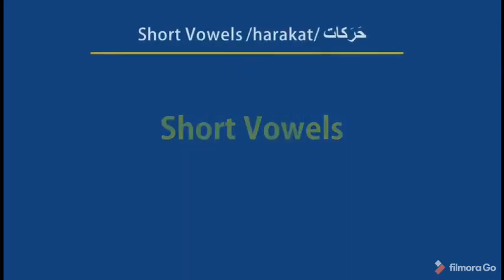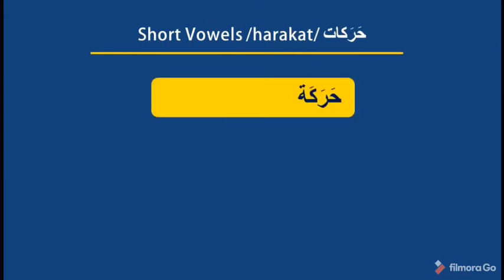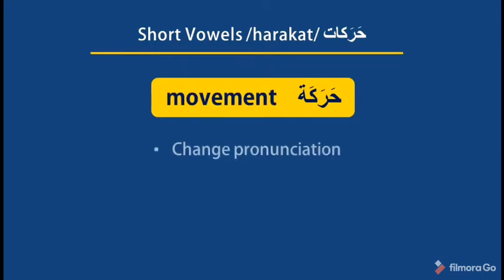Short vowels, or what we call harakat. The short vowels are harakat in Arabic. Harakat is the plural of haraka. In English, haraka means movement. The mission of a haraka here is to move a letter, which means it changes the status of a letter from one pronunciation to another.